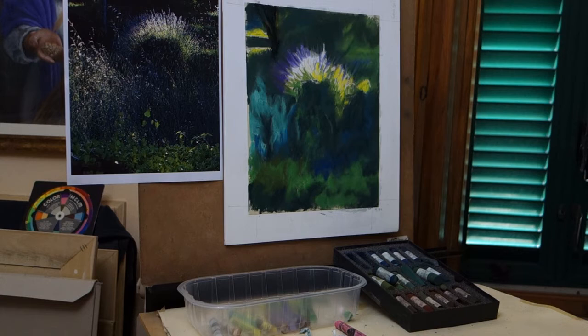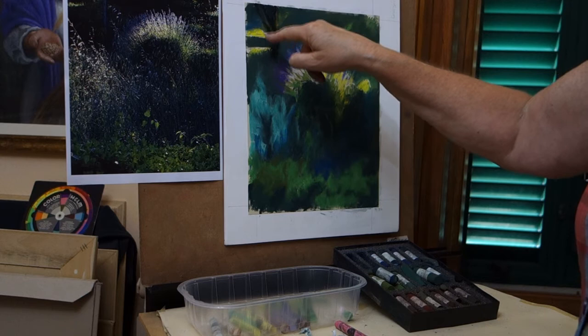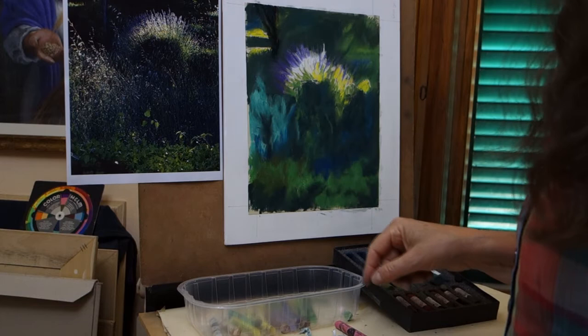The first thing that bothers me, because that's what I usually do, is worst first. Fix the worst first. This high contrast area here is a small point, therefore it's really distracting from the subject. If you look at this, look away, and then look at it again, I think this is taking up far more attention than it needs to. So the first thing I want to do is make these bright yellow shapes a little bit smaller so they're not as important. And of course, I'm using the photograph as an image for what I want to do.